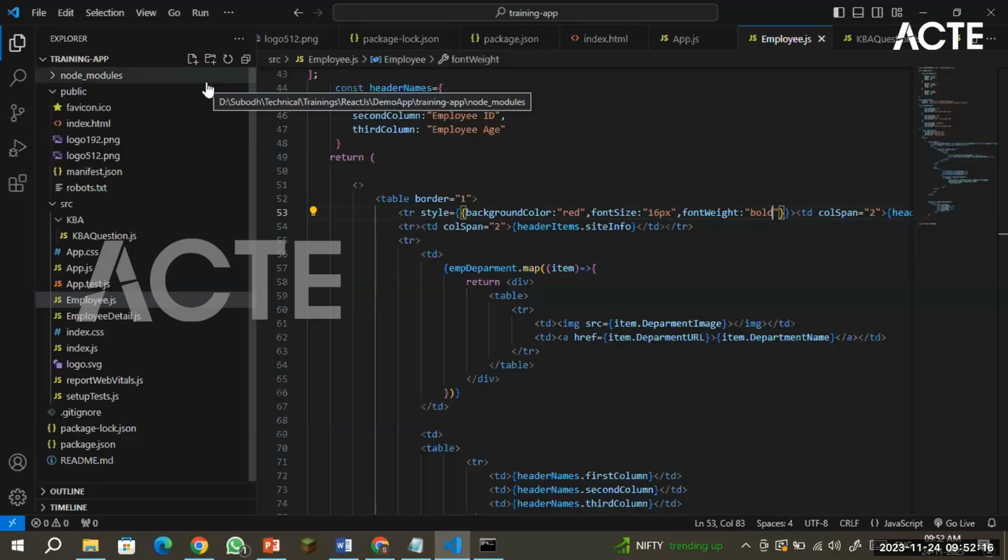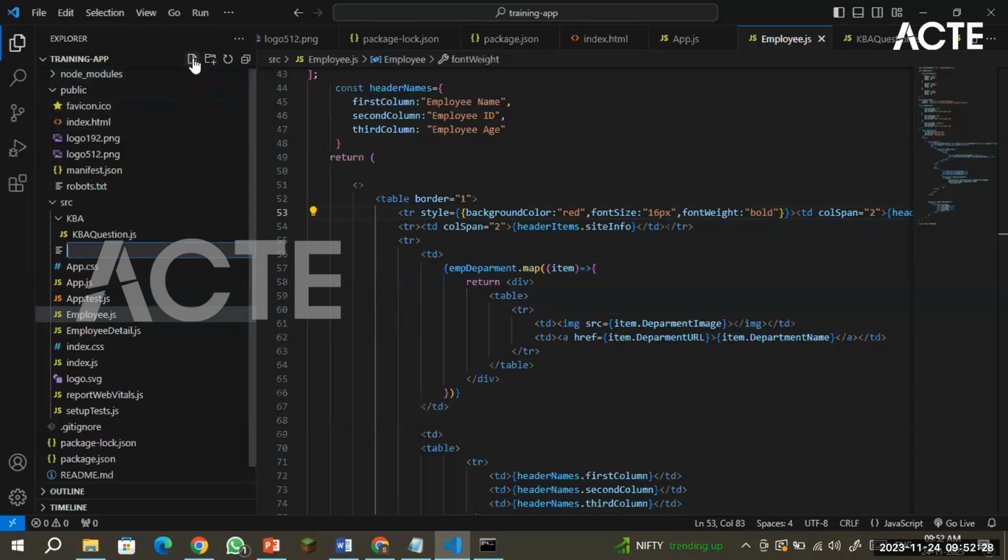Now I want to use CSS instead of the inline styling. So what do I need to do? I will create a new file. The name can be whatever you want. I'm using the same name, employeeStyle.css.